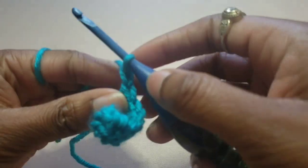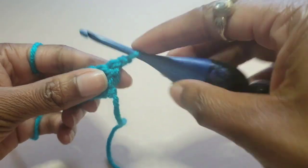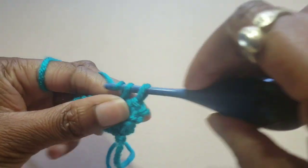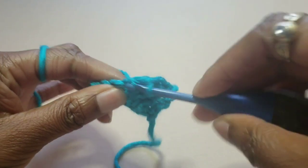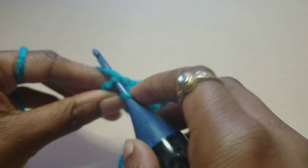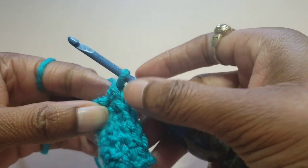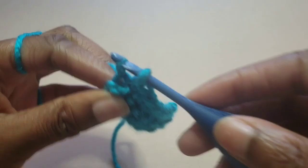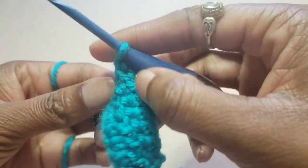From here, I'm going to chain one and turn my work. And now I'm going to do the single crochets going backwards. So we're basically just setting up our alpine stitch. So seven double crochets and then seven single crochets going back. One, two, three, four, five. One, two, three, four, five, six, and seven. All right. From here, I'm going to chain one and turn my work.